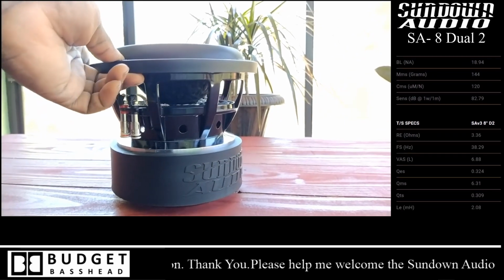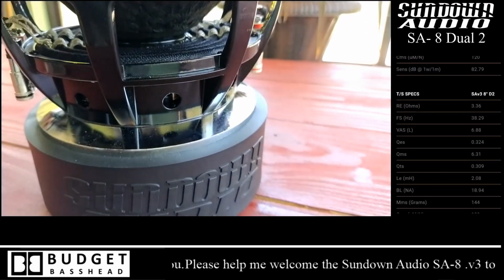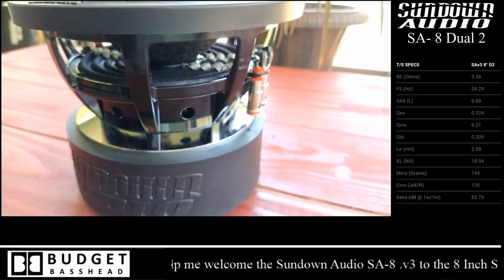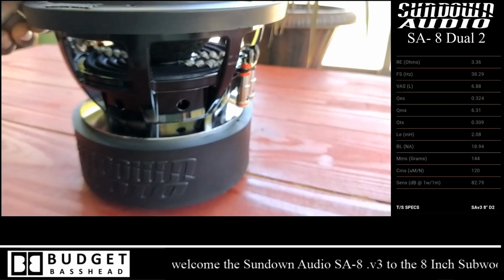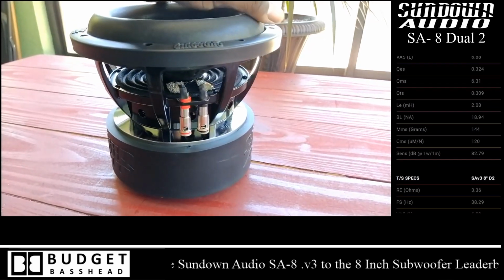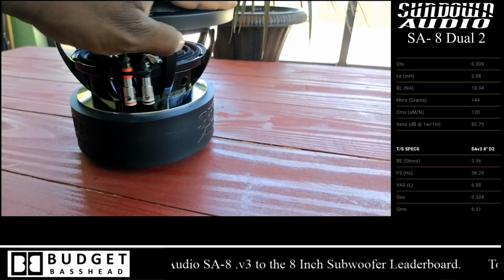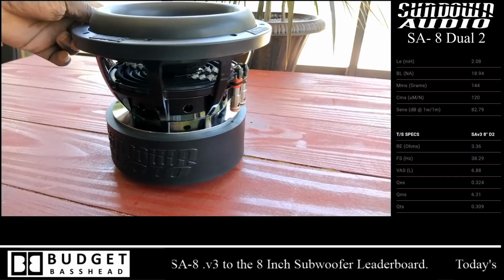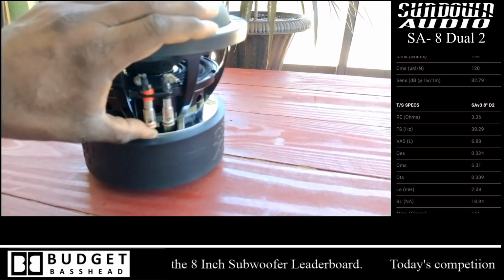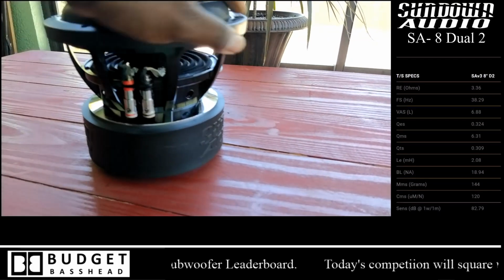If you guys are wondering, why would they give you a discount on a yard sale item? Sometimes it's small defects in the subwoofer that you, the average Joe, probably wouldn't even notice. Like in this case, I did notice that one of the push terminals was a bit clicky, and I was wondering, did they really put this in a yard sale because of this little clicky? Let me see if I can get you guys to hear that sound right quick. I'm gonna turn it back up. You hear that? It's clicky. But the other one is perfectly fine.